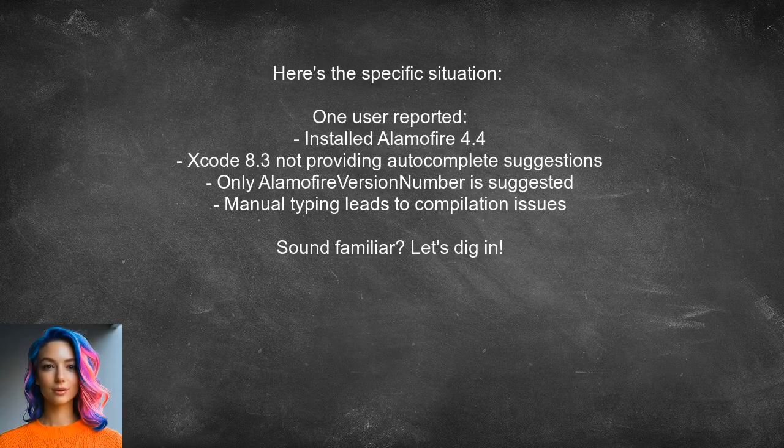Here's the specific situation we're looking at. One user reported that after installing Alamofire 4.4, Xcode 8.3 is not providing autocomplete suggestions for the class. They mentioned that only Alamofire version number is being suggested, and even when they type Alamofire manually, some methods don't compile correctly. Sound familiar? Let's dig into this together.